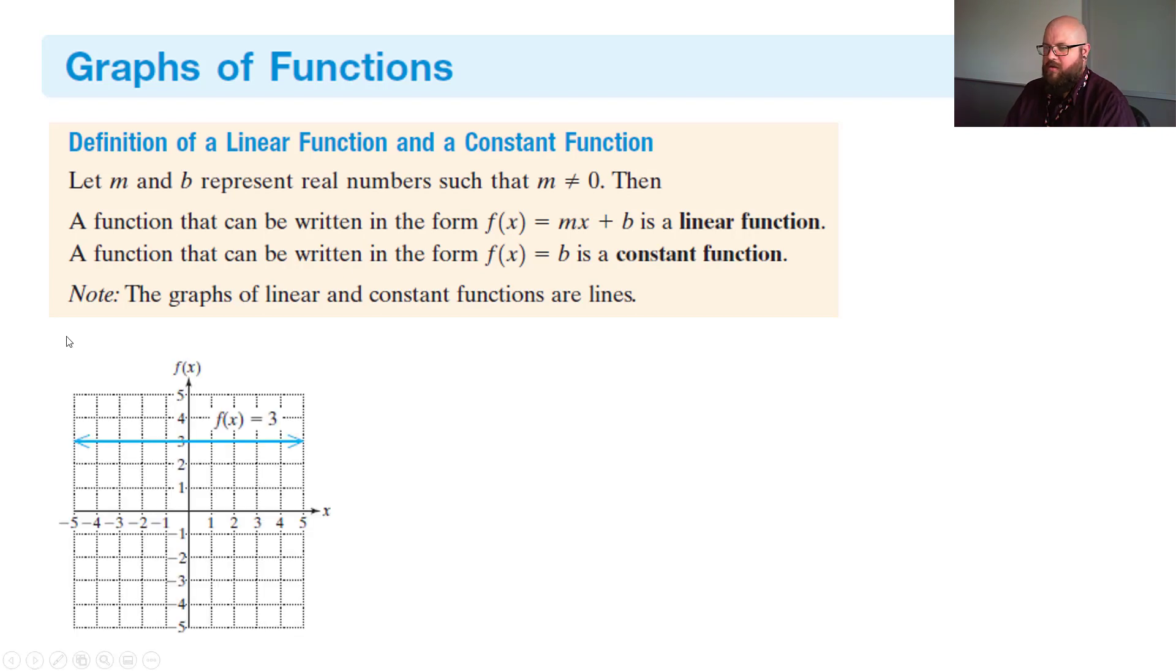Let's look at this. With our first one that's a constant function, we have f(x) = 3. It's just one number, like our b value. So again, this is going to be a horizontal line when you have f(x) equals a b value.